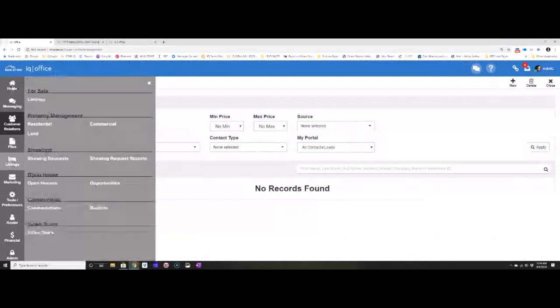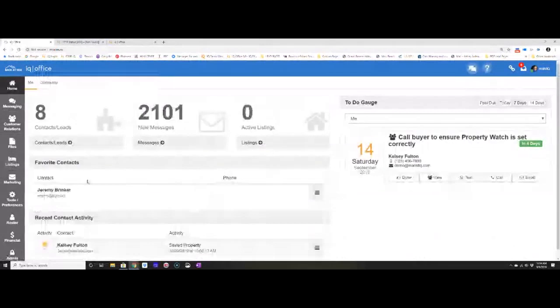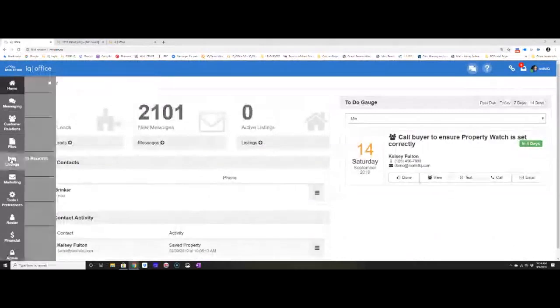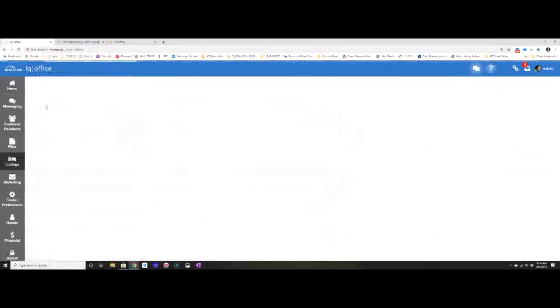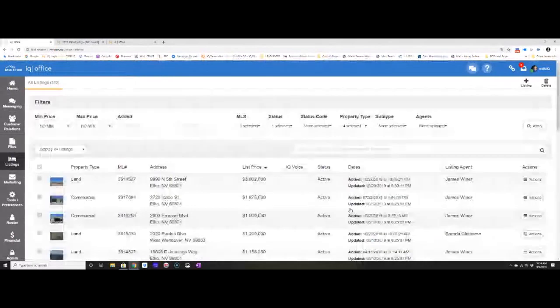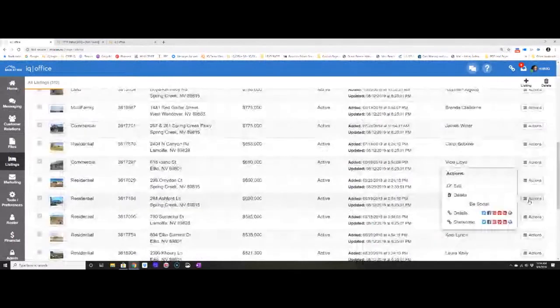So on your home screen, you can quickly access your listings from this active listings gauge here. You also can go to listings and listings here to open up that listing dashboard. On your listing dashboard, you'll be able to see all of your listings. You have some options underneath this Actions tab next to your listing where you can quickly share a details, showcase, or what's called an SLW. An SLW is a single listing website that has the address of the listing branded in the URL.